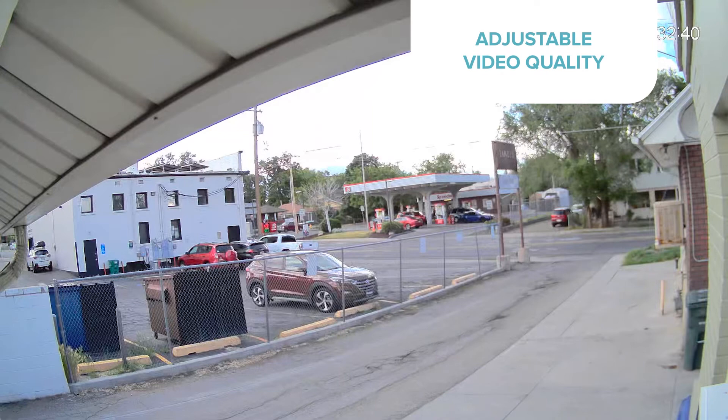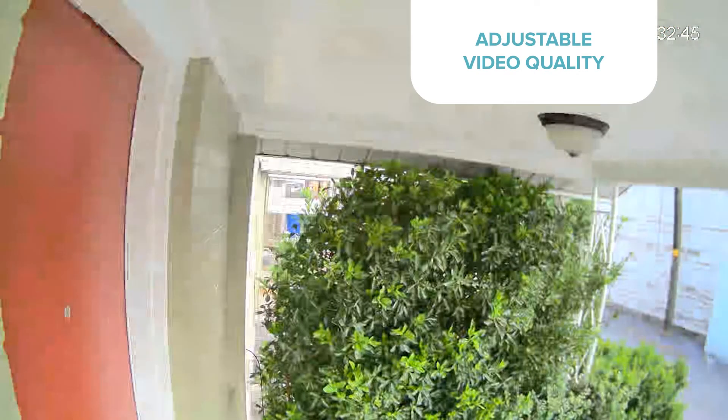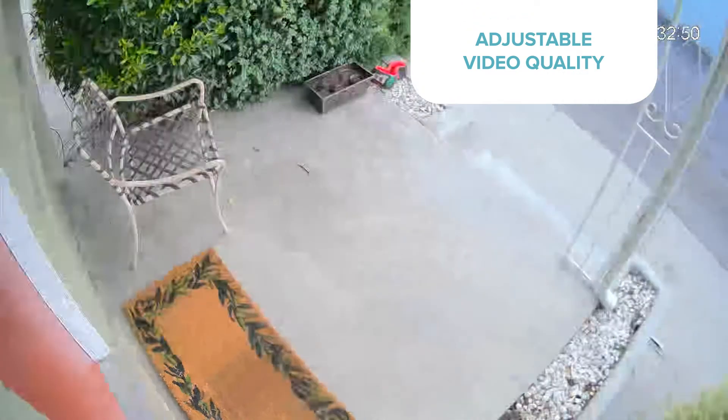The 2K video was a big draw for me with this camera. Its picture and video quality was buttery smooth, allowing you to see faces and details so much better than standard 1080p seen in most cameras. But it can put a strain on your WiFi connection if you're streaming in 2K all the time. Lorex lets you drop the video quality to 1080p or 960p if things slow down, and the picture remains crisp even at lower settings. We had to do this a couple of times while watching TV, since the camera and the app were slowing our internet down.